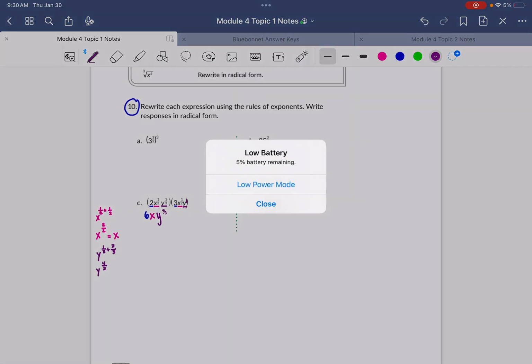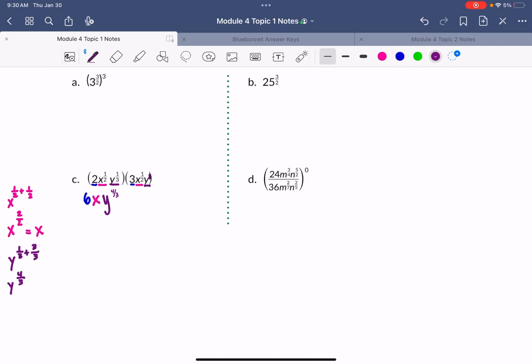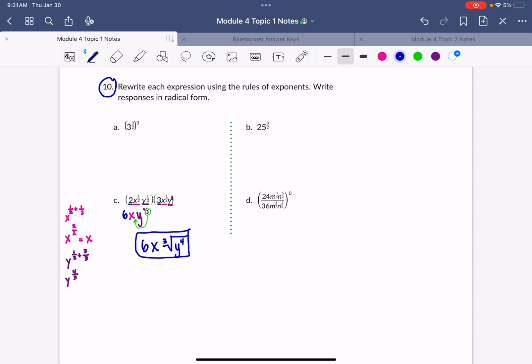Okay, now let's continue to use our exponent properties. And we know that if I have an exponent that is a fraction, we can rewrite that as a radical, right? That's what we've been getting a lot of our practice with. So let's rewrite it as a radical. We're going to take the denominator and write it as the index on my radical. So my final answer, I'm keeping the 6, keeping the x. Then my index becomes a 3. And then underneath it, I have y to the 4th. And there's your answer.